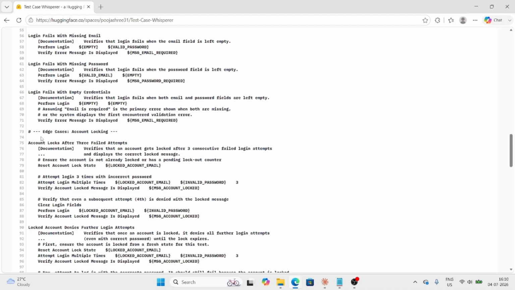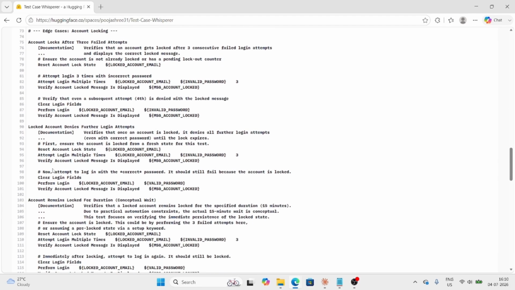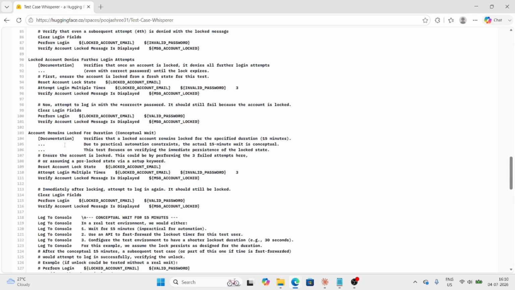And it also covers the edge cases like the account locking after three invalid attempts, the account denying future login after those attempts, and the account being locked for a 15-minute duration.